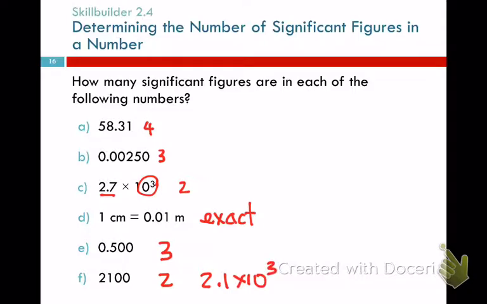If you wrote that as 2100 with a decimal at the end, then would it be? 2100 with a decimal at the end would have been 4 significant figures. The other option for lab work is just to say 2100 and mark the 1 as the digit that has uncertainty.